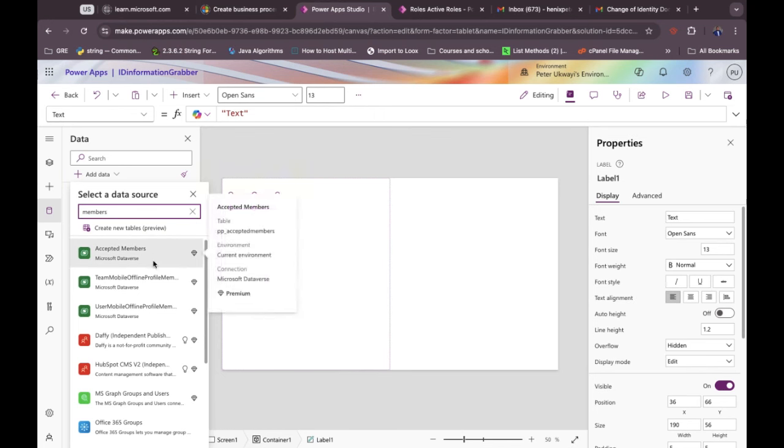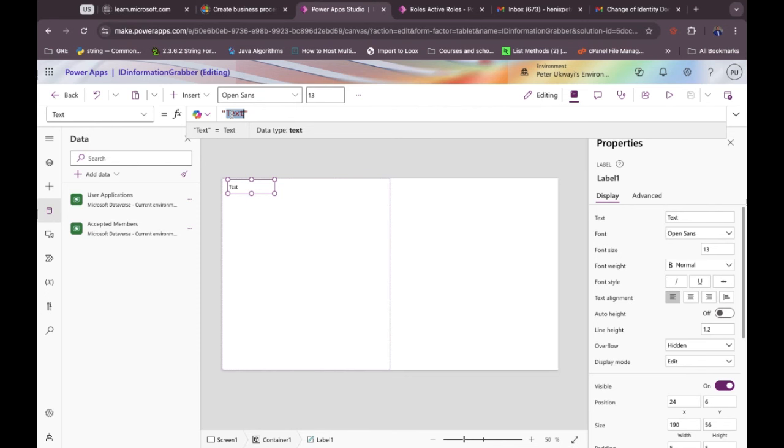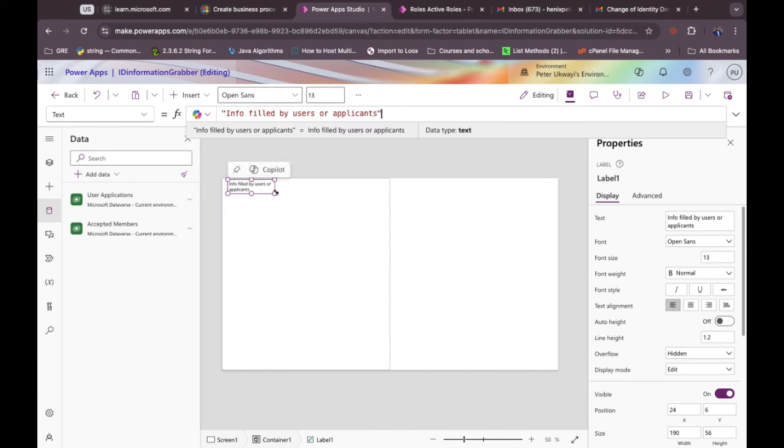Accepted members here. So this over here is going to be the information filled in by our potential users, right? Let's say info filled by users or applicants, whichever the case might be.